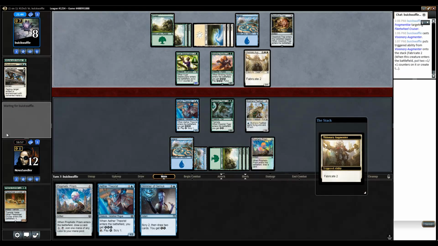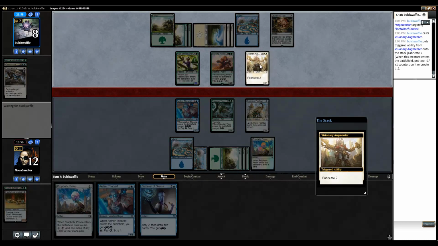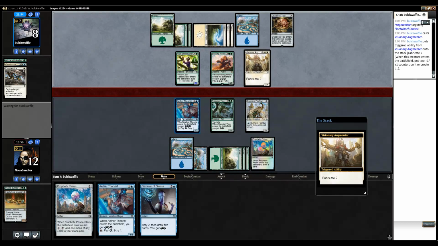Augmenter. Probably just a 4/3. Seems pretty useful on this board as a 4/3. The smaller thing just gets chumped by Theorist. Good news is it looks like they're out of white for the turn, and they had to do that because they had to Fragmentize. They had to use double white for Augmenter. So if they have Built to Last, it's stranded in their hand for a turn.